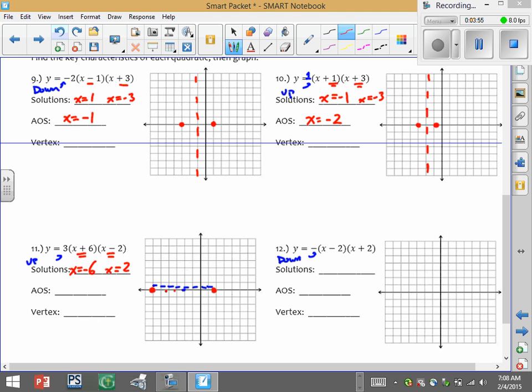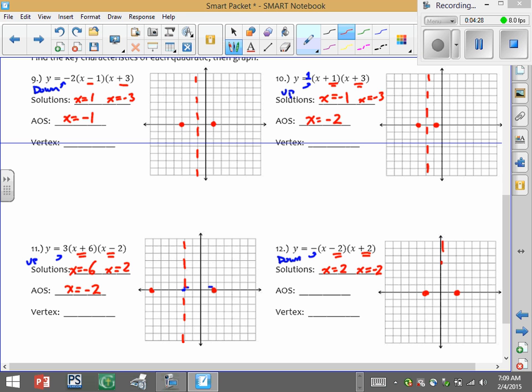So my axis of symmetry goes right through that point. You could just count, working your way from both ends until you count the same number of values. So that axis of symmetry is going to be at x equals negative 2. And we'll do one more here. That would give us the solution x equals positive 2. This one gives us the solution x equals negative 2. And for the axis of symmetry, there's our point at positive 2, there's our point at negative 2.